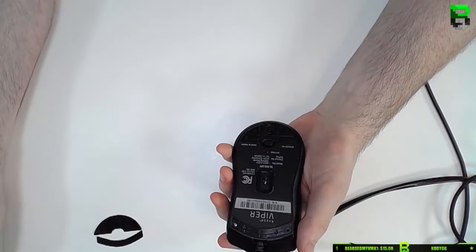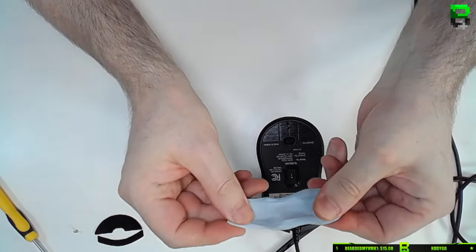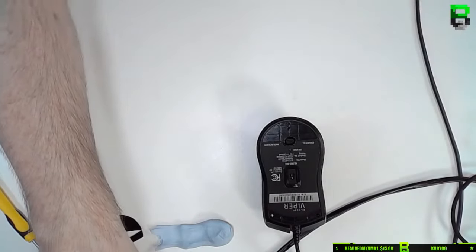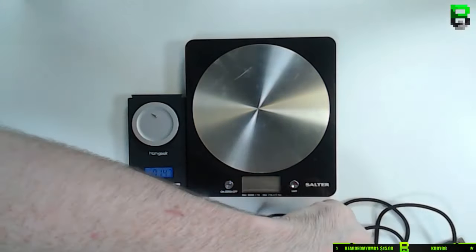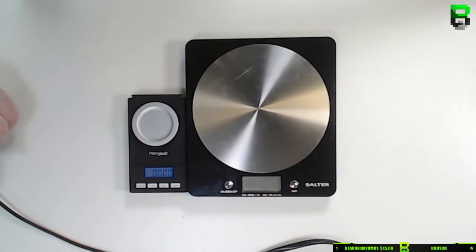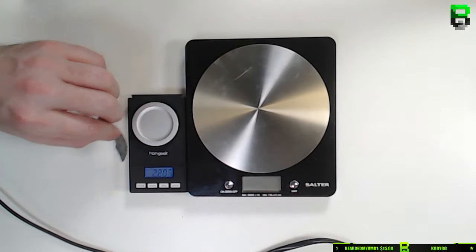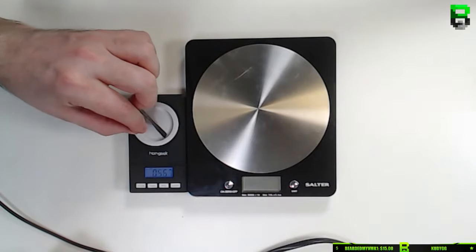Just unscrew. We've got some good old blue tack, which is good for the screws, but we need to weigh them as well. Guess we're going with the blue tack for now. I've already weighed all this, but let's do it again anyway. I would suggest picking up your screws like I'm doing, because it'll just take away the stickiness.